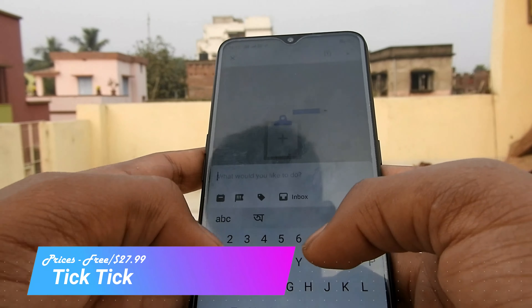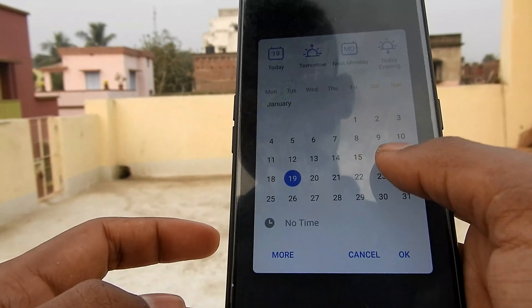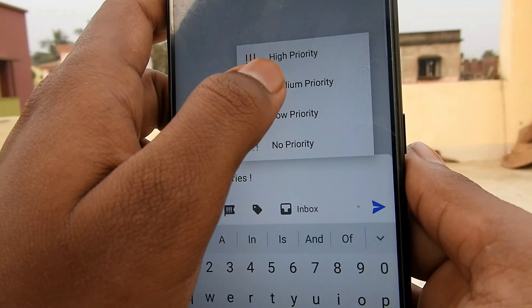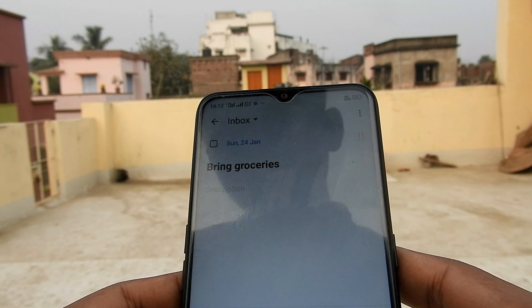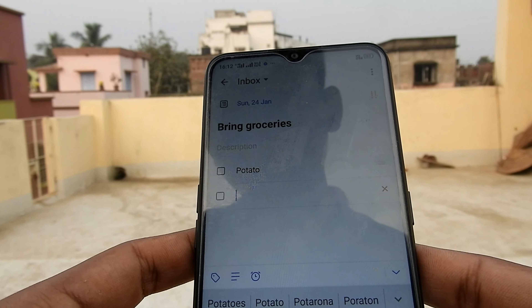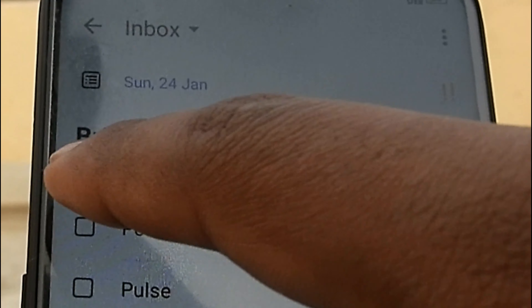TickTick isn't as popular as other to-do list apps, however it may be the best one. It covers the basics like recurring tasks, reminders, push notifications, various organizational features and categories. The app also lets you share tasks and entire categories with other people, making it great for family use, small teams and other such groups. It's also great for stuff like grocery lists or any other list. This app is definitely better than Google apps like Google Keep. You get all of the features for free, albeit in somewhat limited capacity such as 2 reminders per task. It's also a great alternative to Wunderlist.